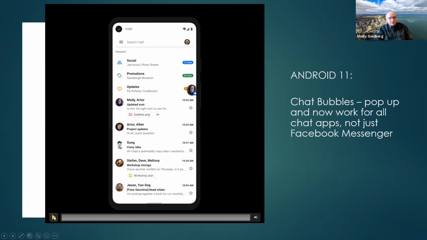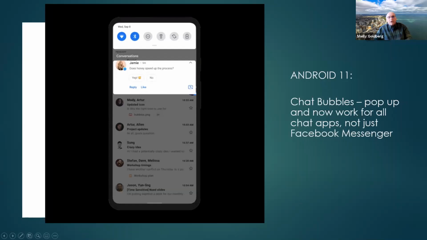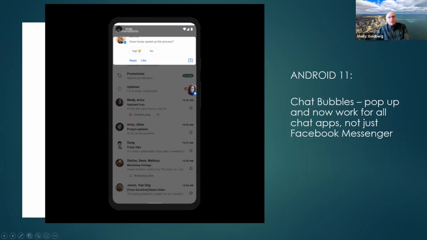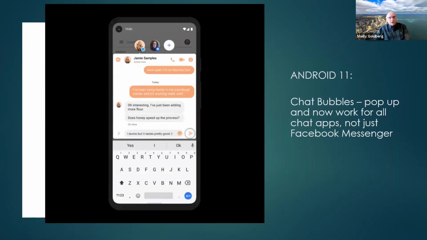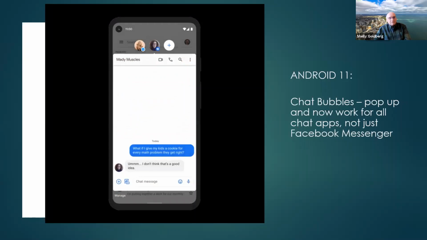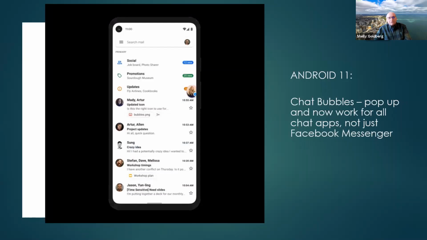Here's a little video that shows how that works, and you can then respond to that message and see what you've got. So that's kind of a fun feature that they've now added to Android 11. And this works across all your chat apps. So it's not just Facebook Messenger, which has its internal one like that.